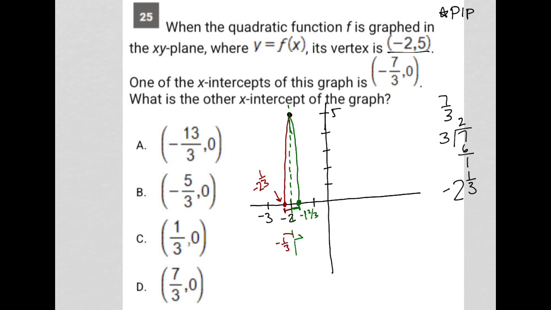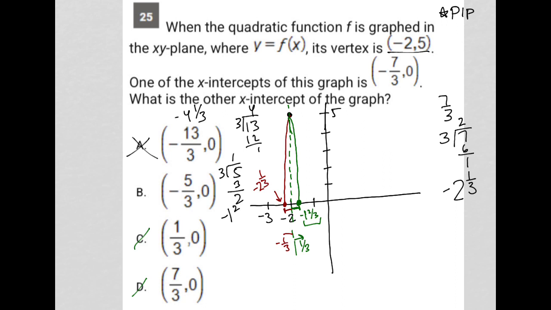Hopefully that makes sense — I added 1 third this way. So what's the question asking? What is the other x-intercept of the graph? We found it in theory, so now let's check the answer choices. We know we want it to be negative, so C and D are gone. We want negative 1 and 2 thirds. Negative 13 thirds would be 4 and 1 third — that's negative 4 and 1 third, so A is gone. Negative 5 thirds: 3 into 5 is 1 remainder 2, so this is negative 1 and 2 thirds, which is exactly what we want. Choice B is the correct answer.